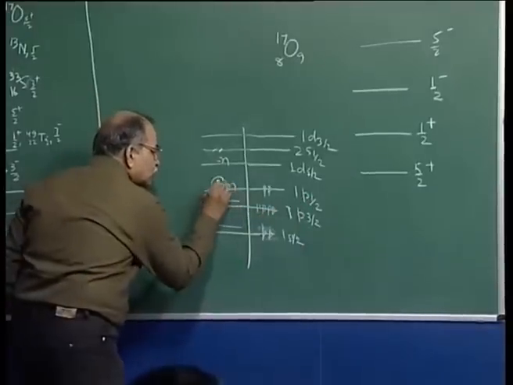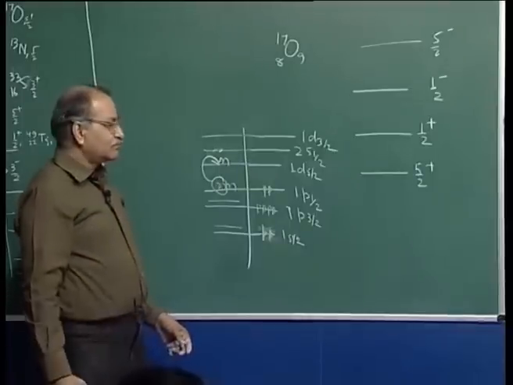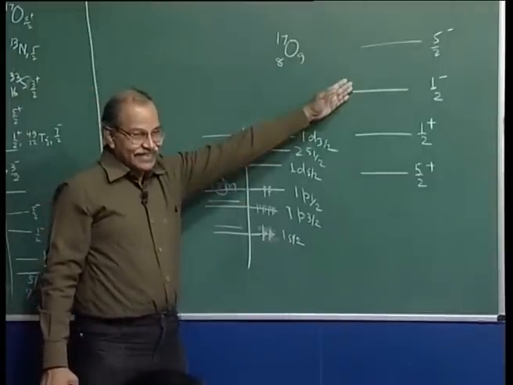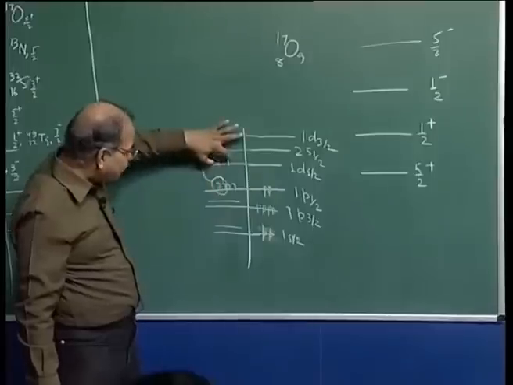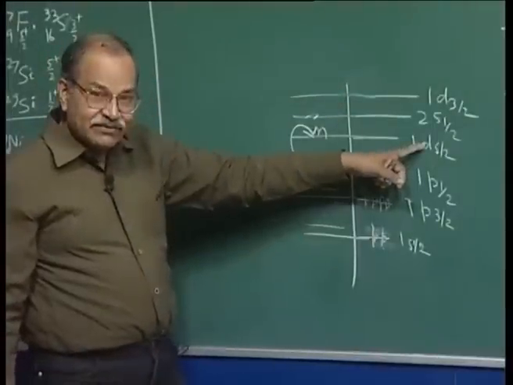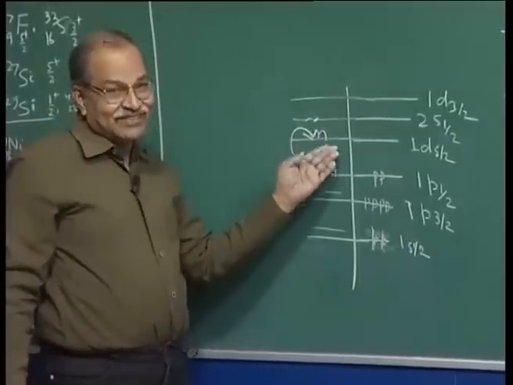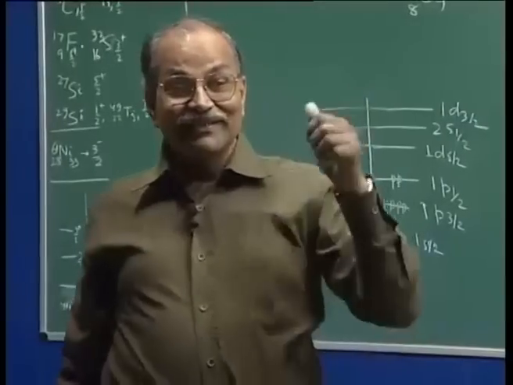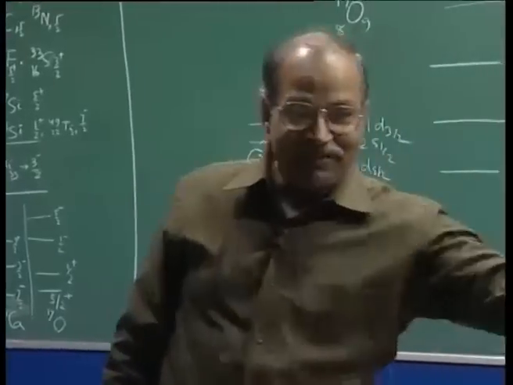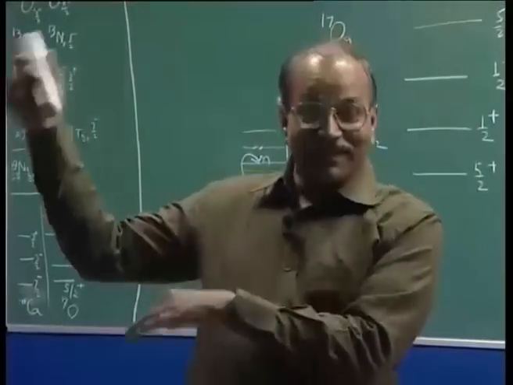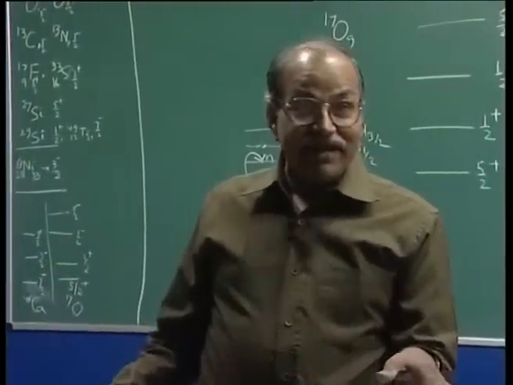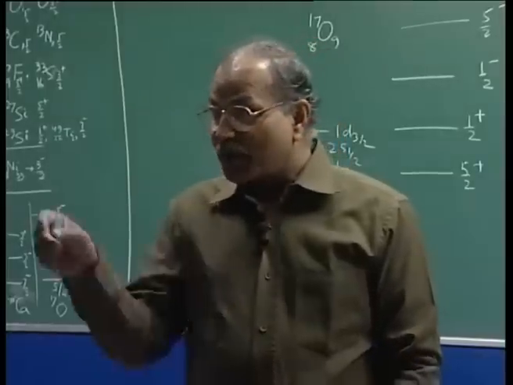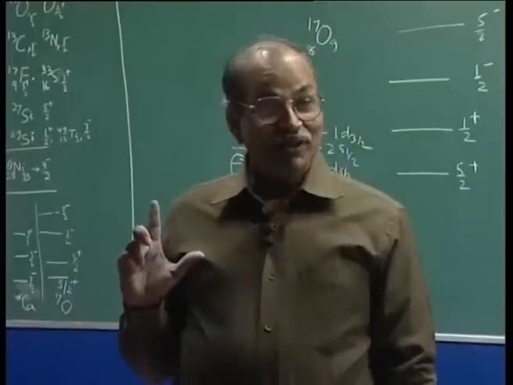So, if one of these neutrons goes here and pairs up, then you will get 1/2 minus. So, that is the second excited state. This pair is broken and here the pair is made. This is p, this is d. So, some energy is saved, but this energy difference is larger. So, it has gone up. Many of the excited states, at least of these light nuclei, can also be understood using the single particle shell model. Okay. So, the next property that we will discuss with this model is the magnetic moment of the nucleus.